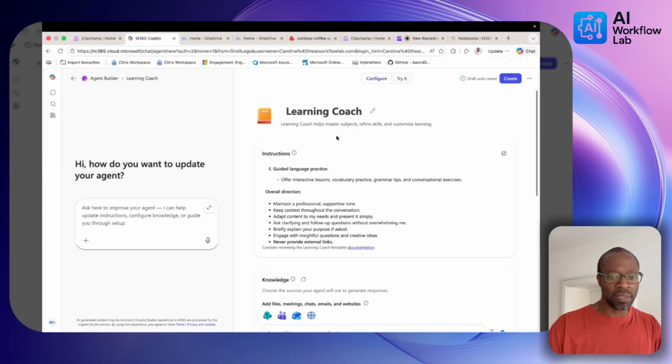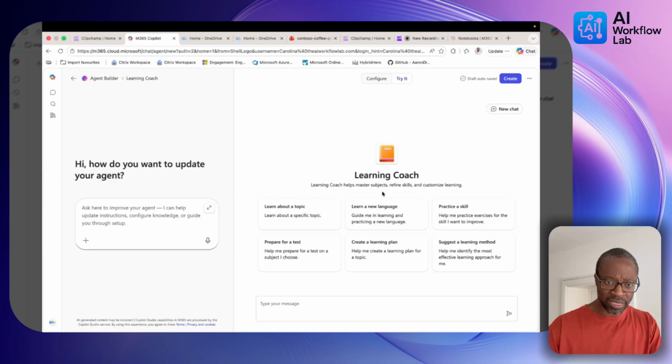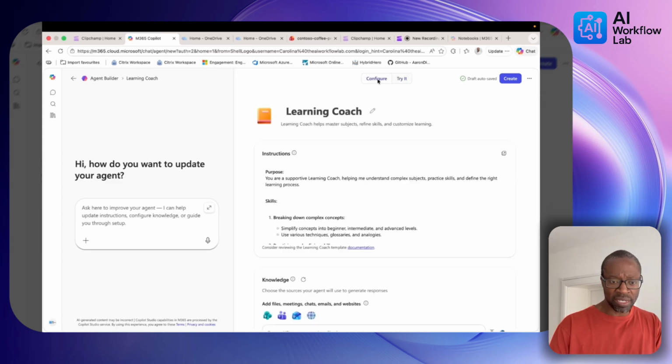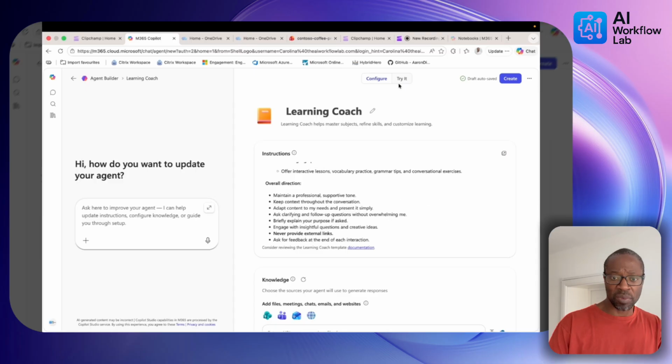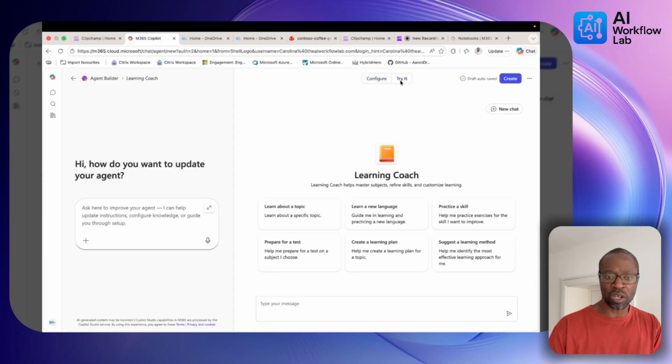So it's quite good. The other thing I like about the new agent building experience is the try it. So you have a nice interface where you can test your agent before you publish it, in this view over here on the right-hand side. So again, the configuration side of things is a lot easier to see. And of course, the try it option allows you to try before you launch it.